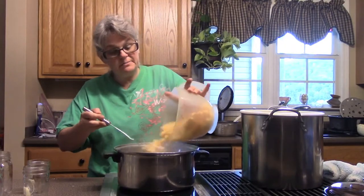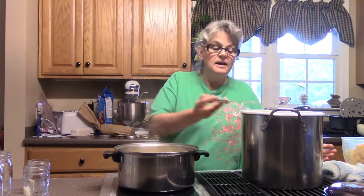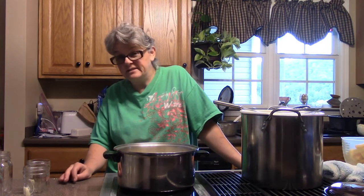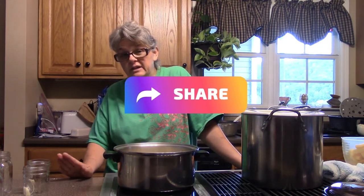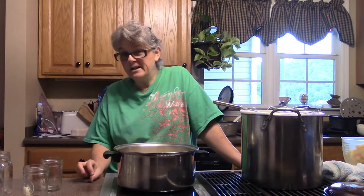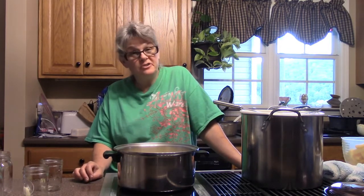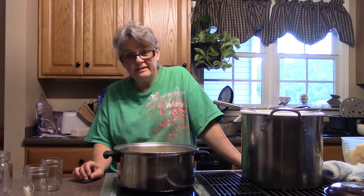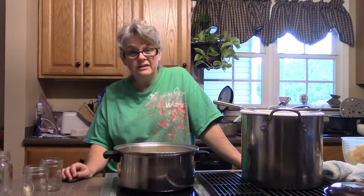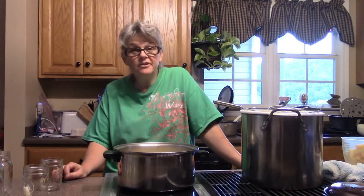But I'm going to try a little experiment with some of this. Earlier this summer, I dry canned potatoes and carrots. They're fantastic. I was told that you can do that with any root vegetable. So I have 2 half pints that I'm gonna give it a shot with. You'll never know if you don't try. Nothing ventured, nothing gained. It's blanched, it's processed, it just will not have water added to the jars like I will with these. So hopefully it'll turn out good.